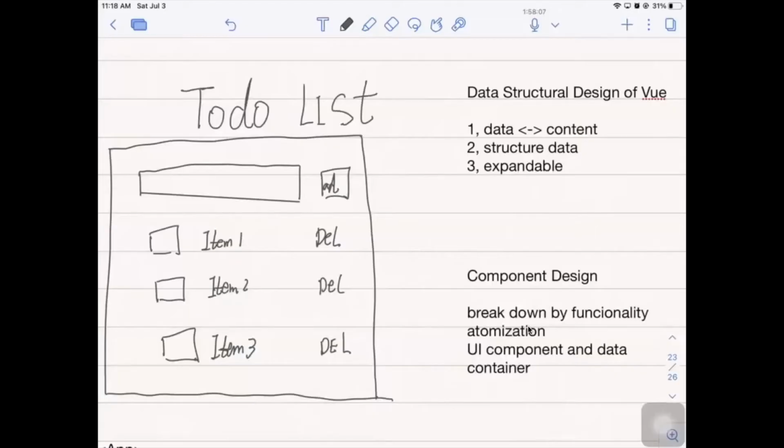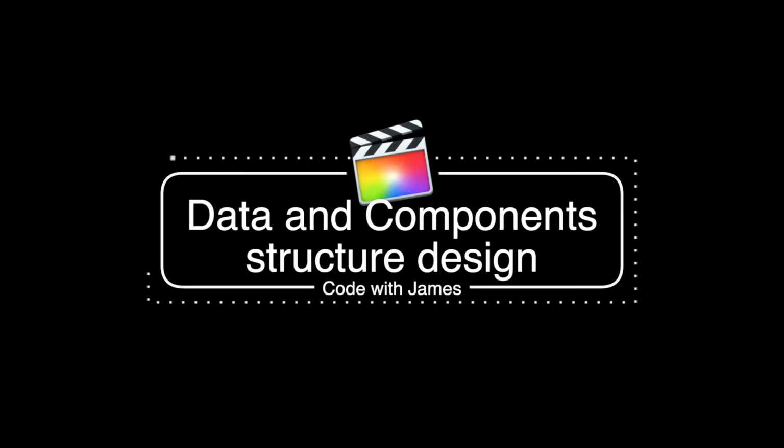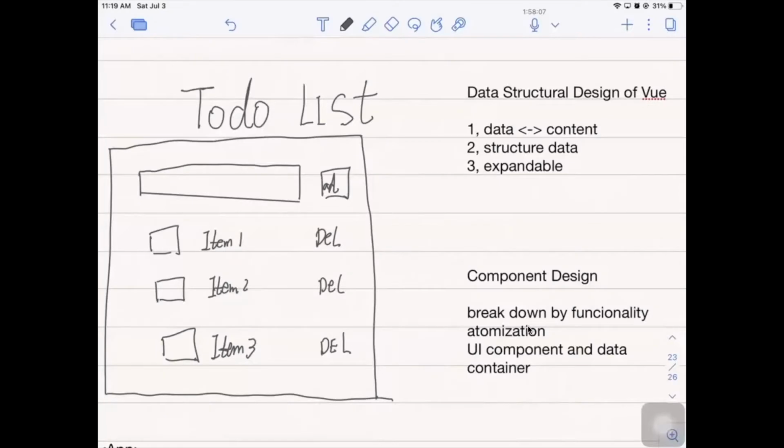Hello guys, this is James, and today we are not gonna code, but we will talk about something very important prior to code. Any days, a question pops out suddenly, like, how can you design a to-do list? We know that a to-do list is something we use daily, right?